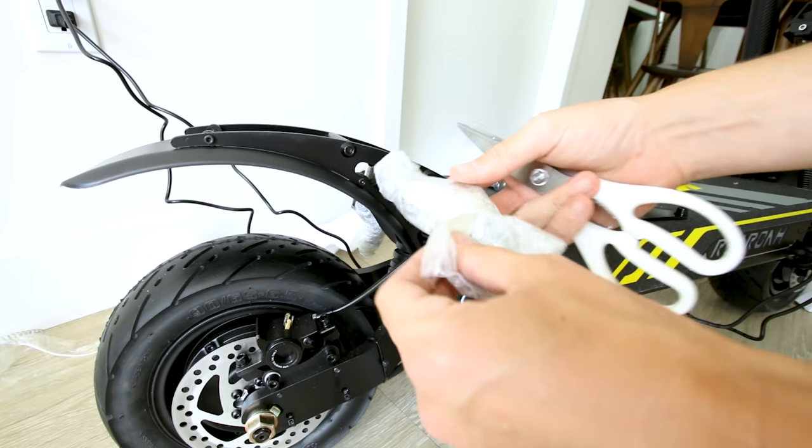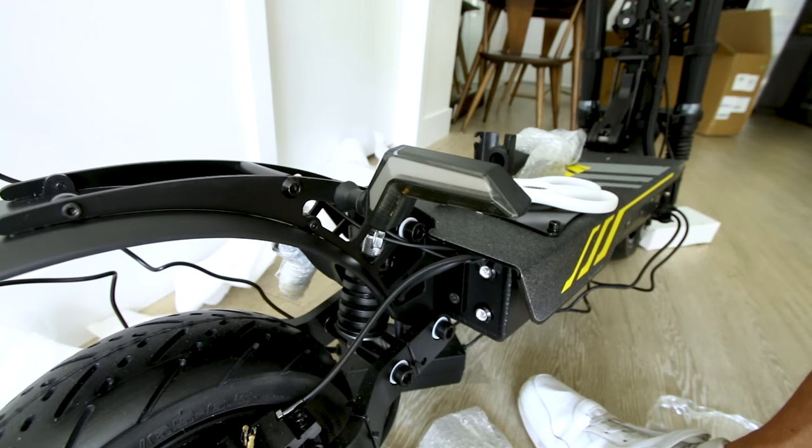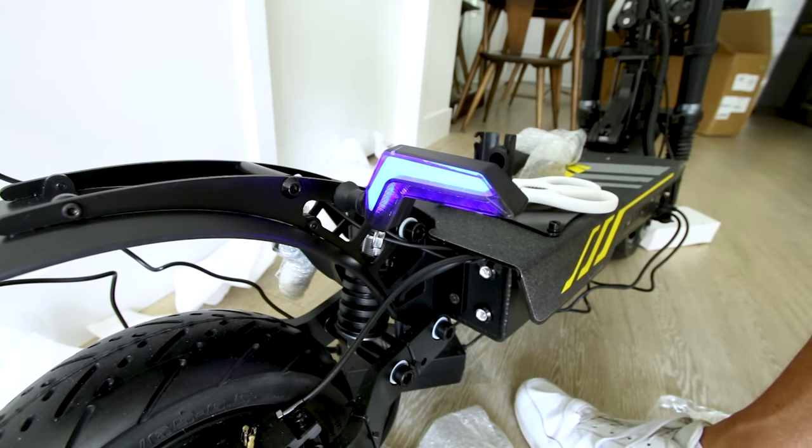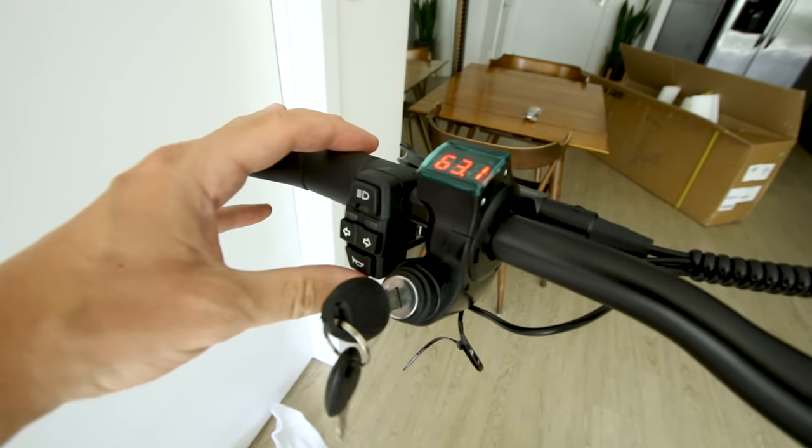Around back here, we get turn signals. Here's what they look like. Here's what they actually look like. Oh, wow, blue. Dang, fancy. And while we're up here, let's check out the horn.